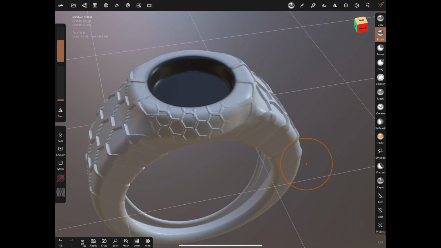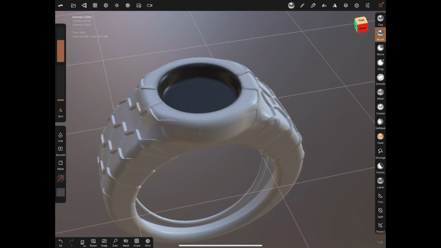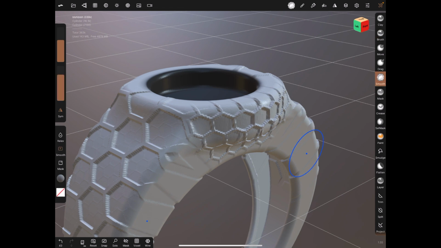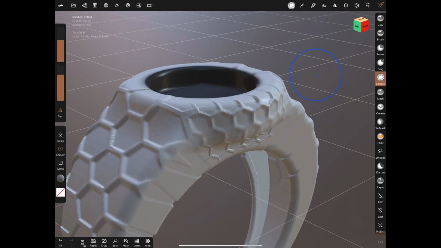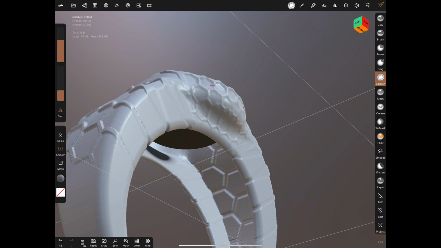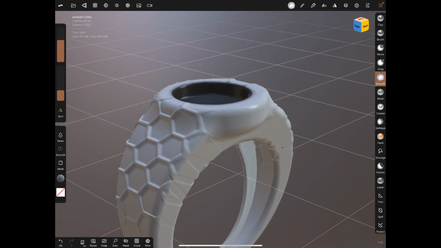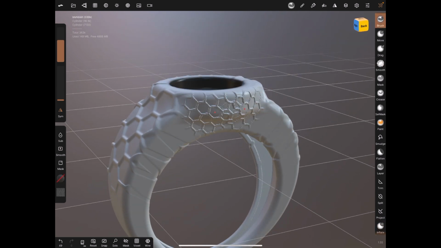And we can try to blend these together. Sometimes you might want to leave symmetry on, and then you can line everything up. You'll notice these look a little bit blocky, but we can go to smooth and go over them. If that's a bit too much, let's go forward again, sorry. We'll lower the intensity of smooth, and then it's not taking away as much. You can play around with that. There you go. Go back to brush, and we'll create another one of these.